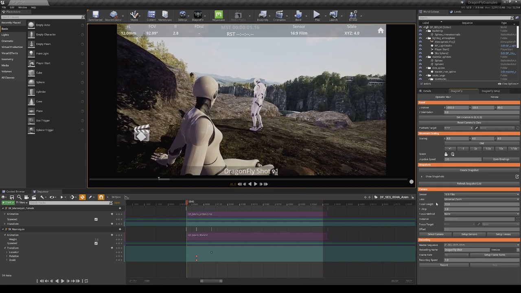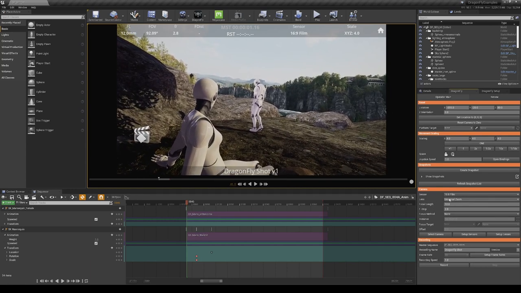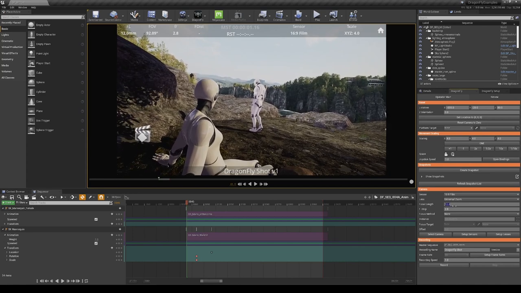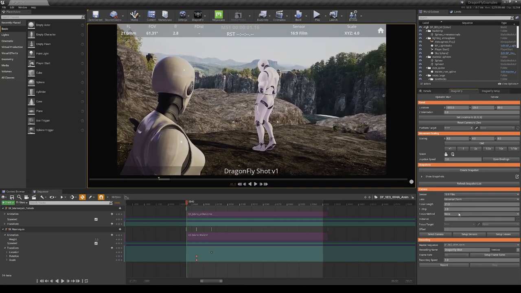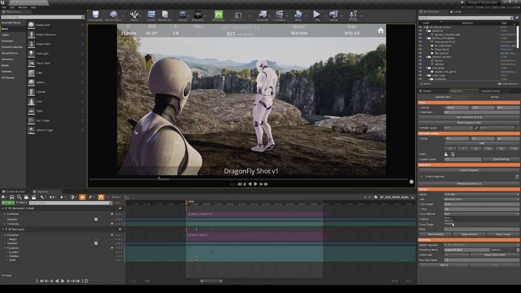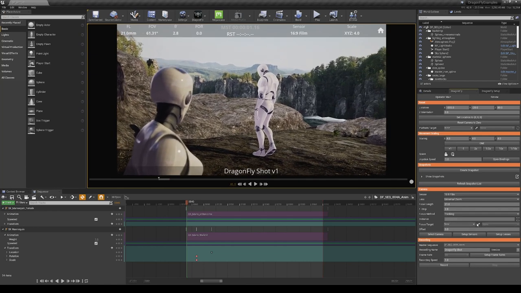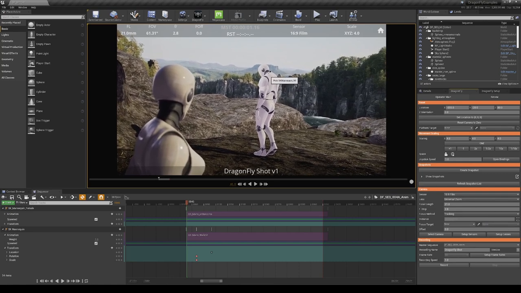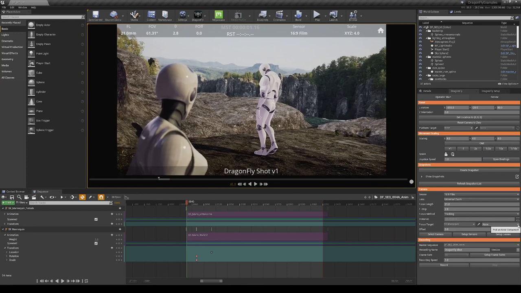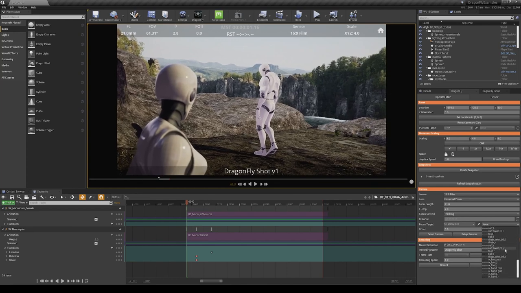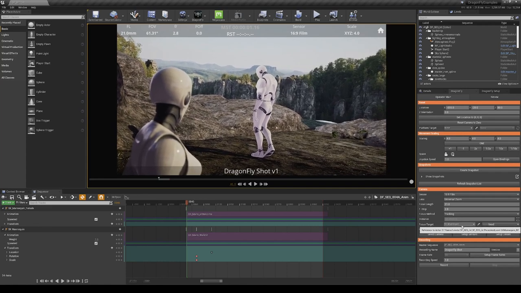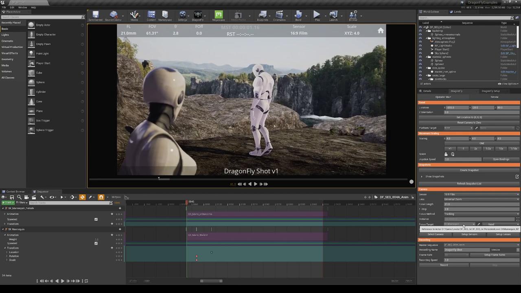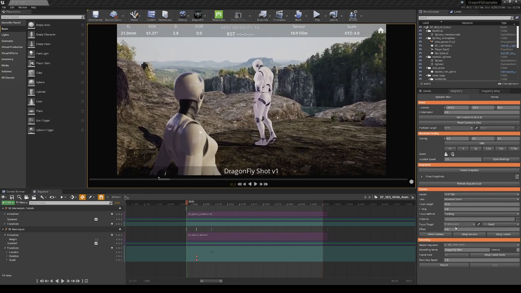And down in this camera area, we can change some of the settings on this. I personally think the 12mm is a bit too wide. So I'm going to start with a 21. And for focus method, we can set up a tracking focus method. We can pick an actor in the scene, and I'm going to choose our male mannequin. And we can even choose a component of his, and I'm going to choose his head. So this will mean that focus will always remain on male mannequin's head. Okay, and let's go for one.